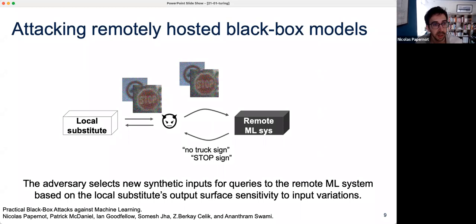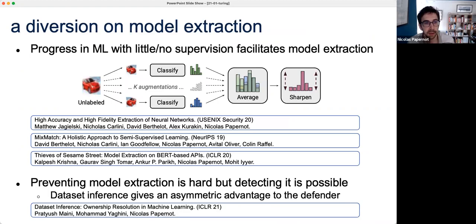What happens is that we realized you can come up with an attack that is fully black box if you split your attack in two steps. First, you have a reconnaissance step where you extract a copy of the model, and then you use that copy in the second step to actually mount the attack, because you now have white box access to the copy of that model to find adversarial examples. This allows me to make a small diversion on model extraction, which is a topic that a lot of my collaborators and students have been working on recently. I wanted to give you an overview of what kind of results we've been able to achieve.